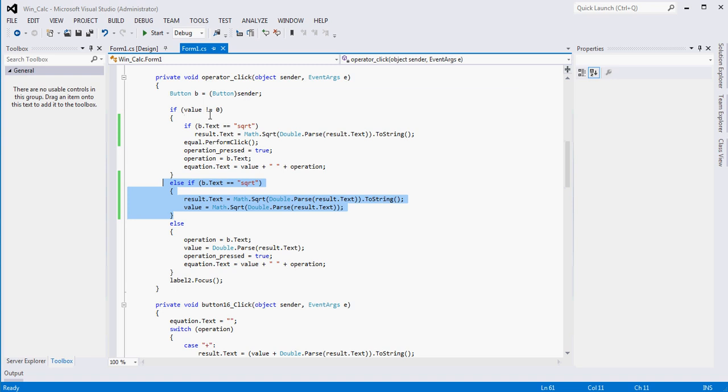Once we hit minus 3, either we would hit another operator, or we hit the equal button, and then the sum or the product or whatever the difference we were calculating would be then stored in value. So if we're doing square root, we won't necessarily have two operands, right? In fact, we won't have two operands. We'll have one. So value should always be 0. But we don't want to assume anything else either down here.